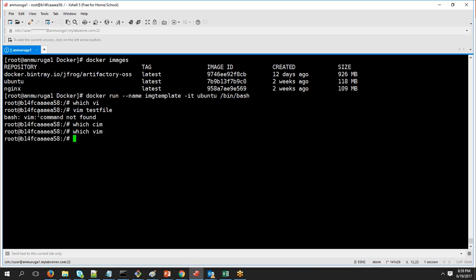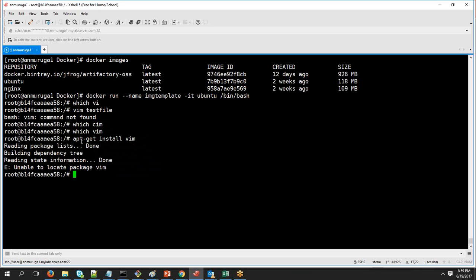So now first let's try to install it. To install on Ubuntu machines, you will use a package manager called apt-get, and for that you will say install and the name of the package. First we need to update.